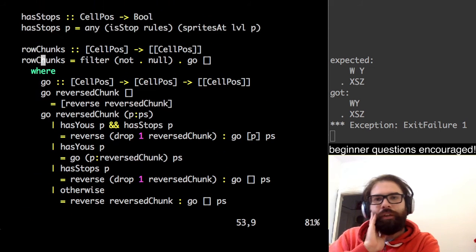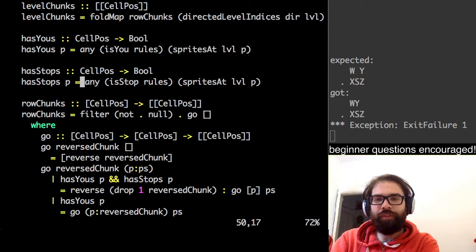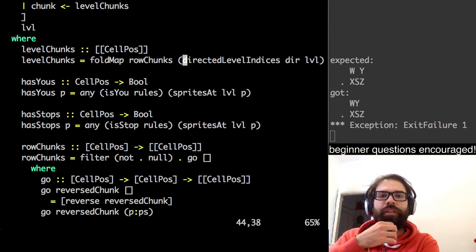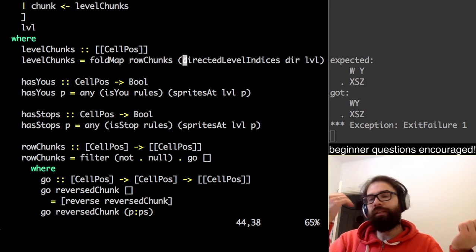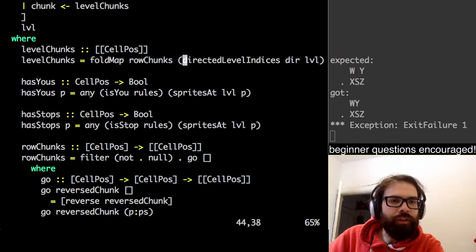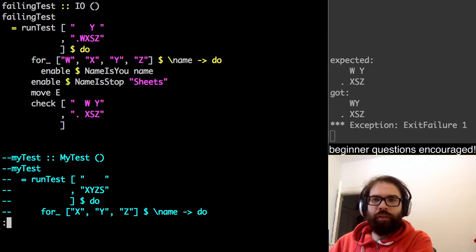Let's see. So if I were to include positions inside of this has stop instead of here, the level directed level indices, these go from, in this case, the right. Am I moving right or left? I'm moving right this time, right? Yeah, I'm moving right.